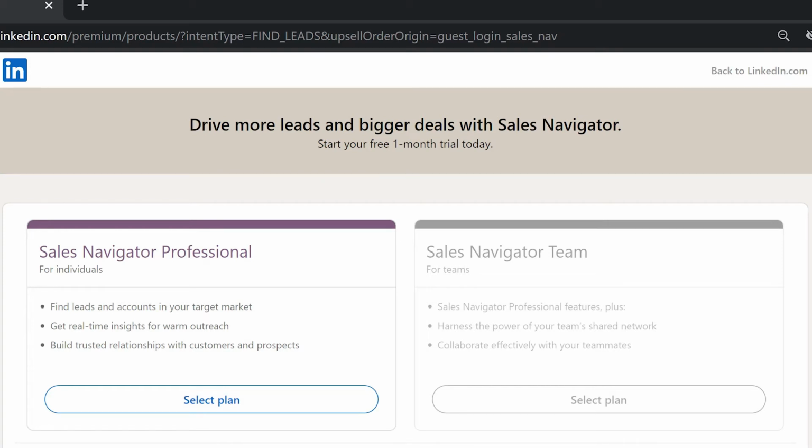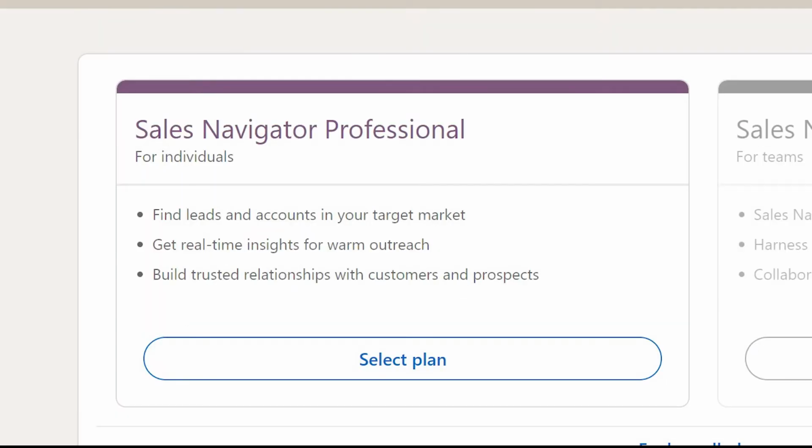If you have no idea what I'm talking about, then let me do a quick intro to explain to you what LinkedIn Sales Navigator is. So LinkedIn Sales Navigator is a paid tool by LinkedIn, and it lets you look up companies and people that are part of your target audience. You can filter people by industry, country, years of experience, seniority level, and many other filters. So for example, if you are a mindset coach for people in the financial industry in California, then easily you can filter out a list of people on LinkedIn that fit that criteria.